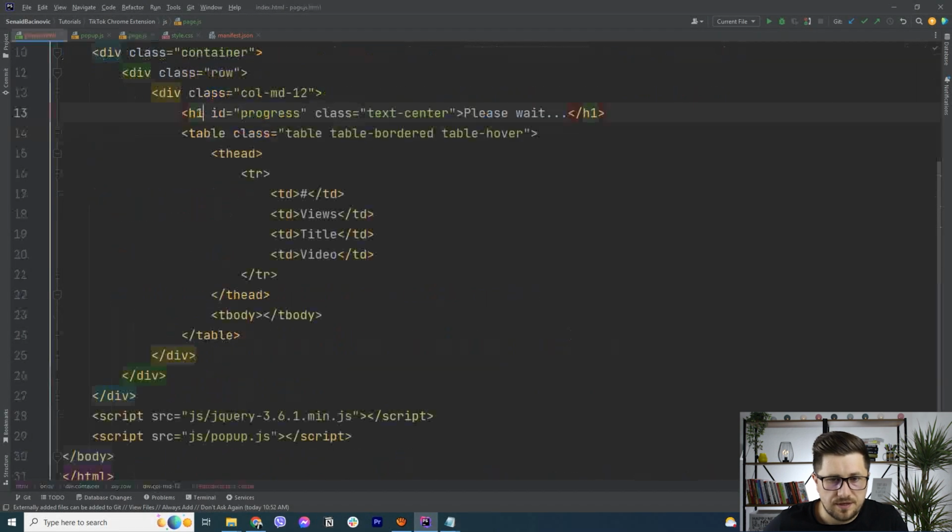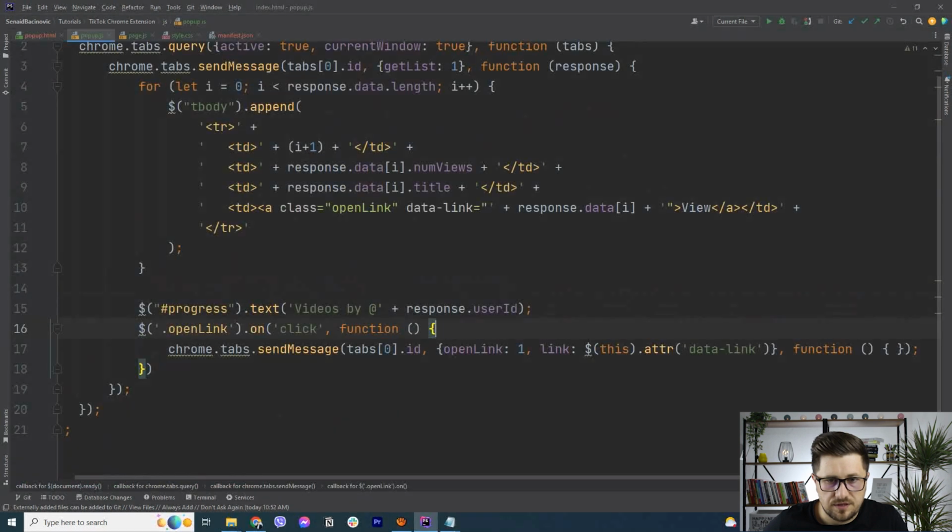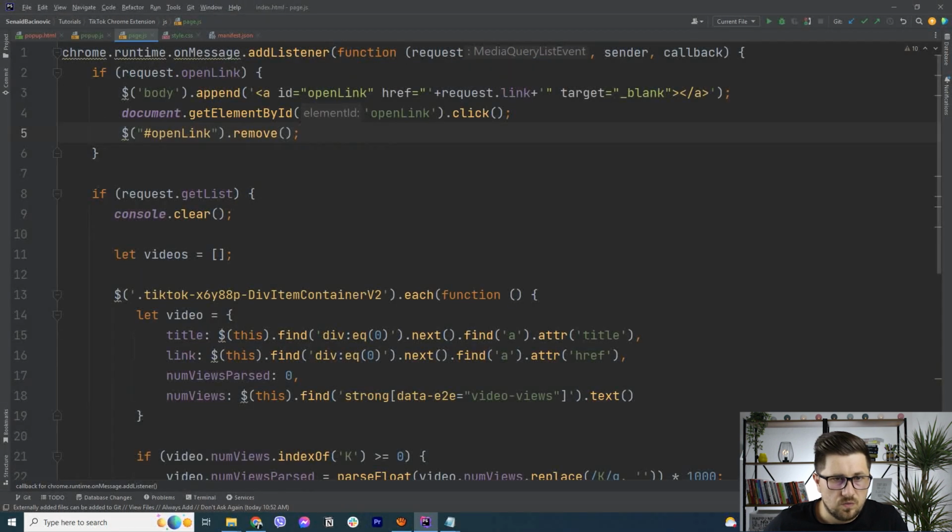So here we said we have the data-link, which is correct. So let's print what we are getting here.